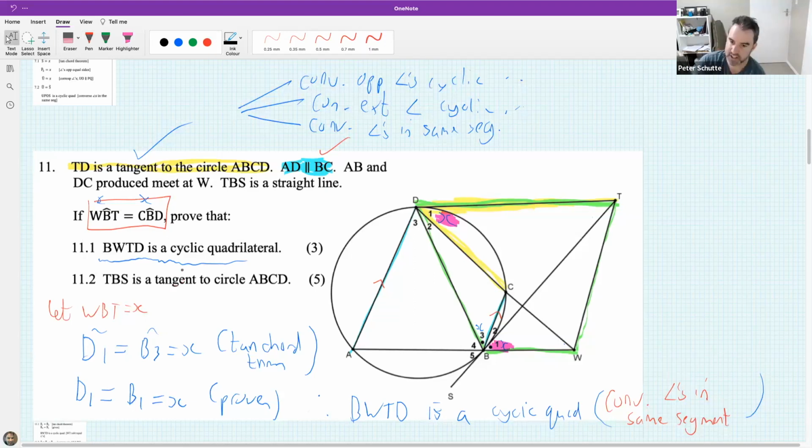Fateko was asked, do you have to say converse? Yes, you do have to say converse, because otherwise you get confused with the normal angles in the same segment. Okay, describing what converse means, the technical way would be to say, if P implies Q, the converse is Q implies P, but that sounds a bit complicated.